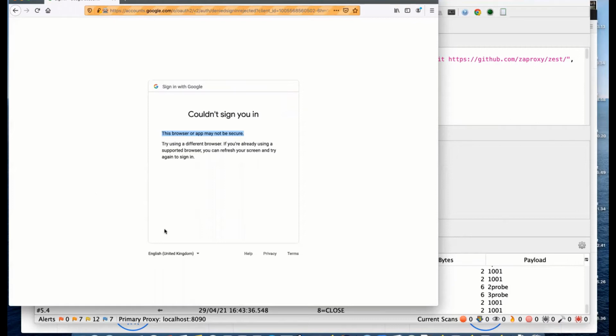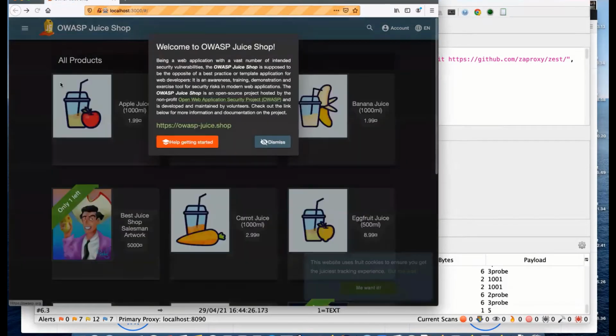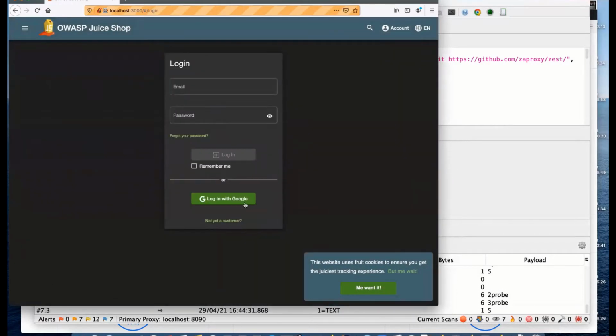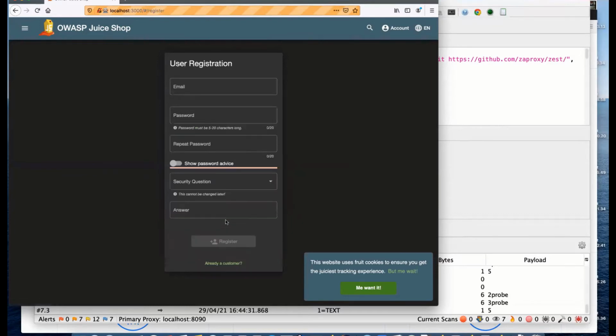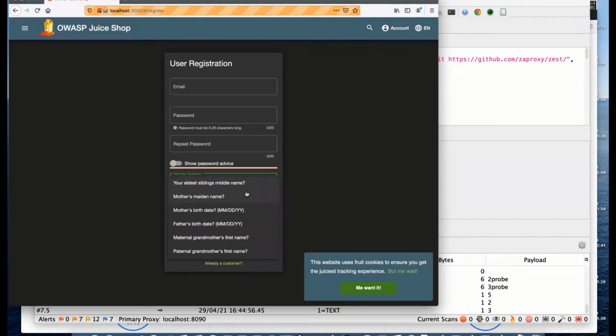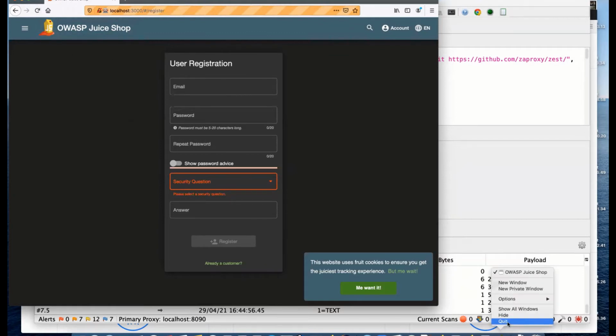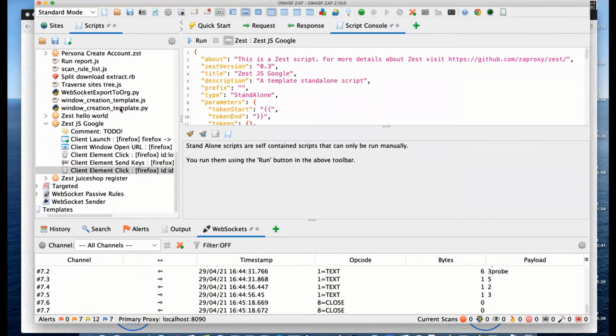However, we do know that we can log into Juice Shop in other ways. So I'm going to go back, and if you have a look here, instead of using Google, we can just log in with the username and password. The next thing I was going to try was to register as a new customer using Zest client-side scripts. This was okay until I got to this security question. This pull down became a real pain to script, and I couldn't work out a way around it. However, if you remember in the last session with server-side scripting, I did register a user using the underlying requests. So I'm just going to do the login and not the registration this time. So let me quit out of that, and I'm going to start a new script.